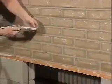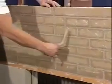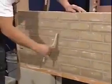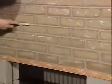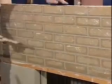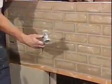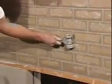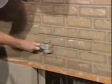Then we'll use this part of the joiner to get what we term the head joints. And we'll smooth those joints. This gives it a nice concave, smooth appearance. And then when we get done, we brush that, and we have a finished wall. Now the other type of a joint is where we take the rake. Now this is the little tool with the wheels and a little cement nail in it. We've set that about 3/8 of an inch deep. We drag that along the joints, and that recesses the mortar joint.